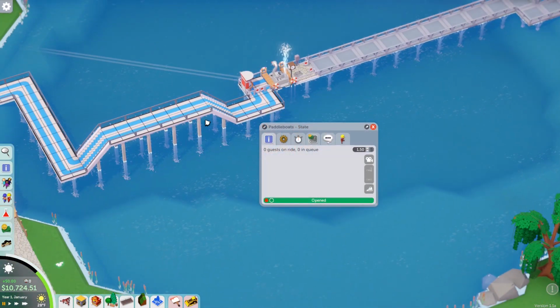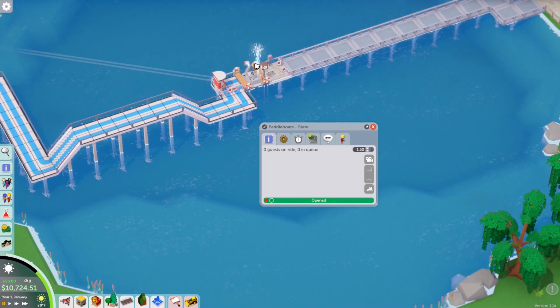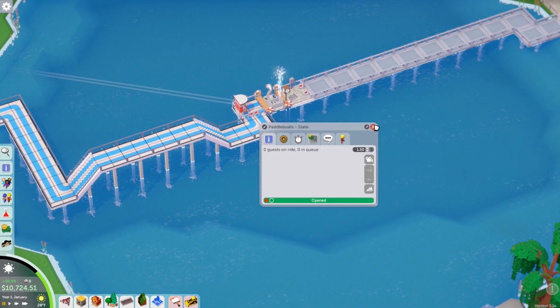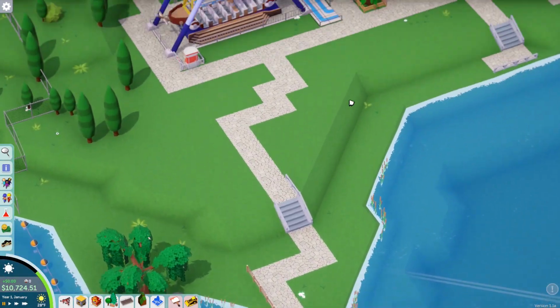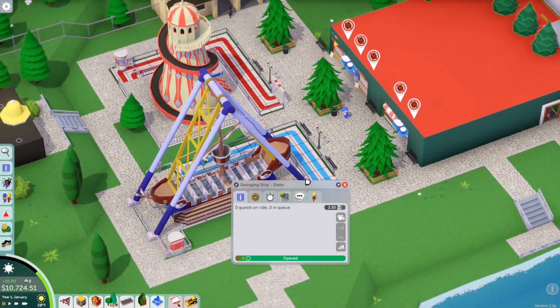Okay, somehow it likes this just fine. I have finally managed to open the paddle boat ride. I guess it just needed more space for the animation to go around the lake or something. I don't know. I don't care. But raising the queue up and over a bridge seems to have done the trick. So we have technically opened the paddle boat ride, and that took me so long.